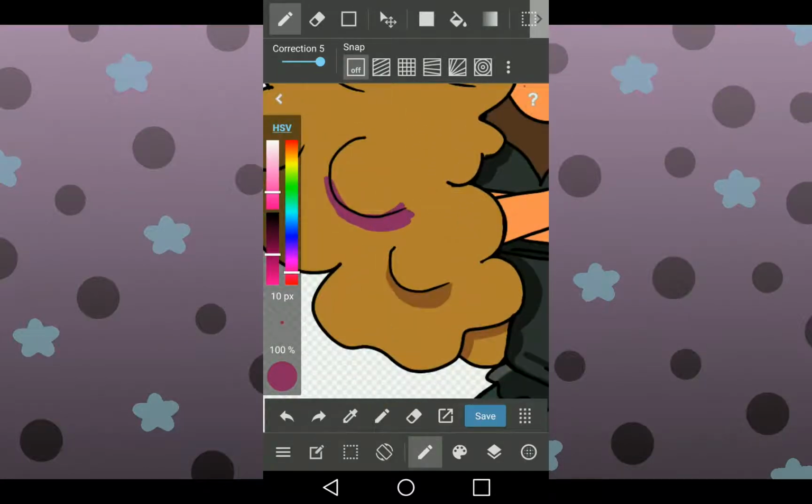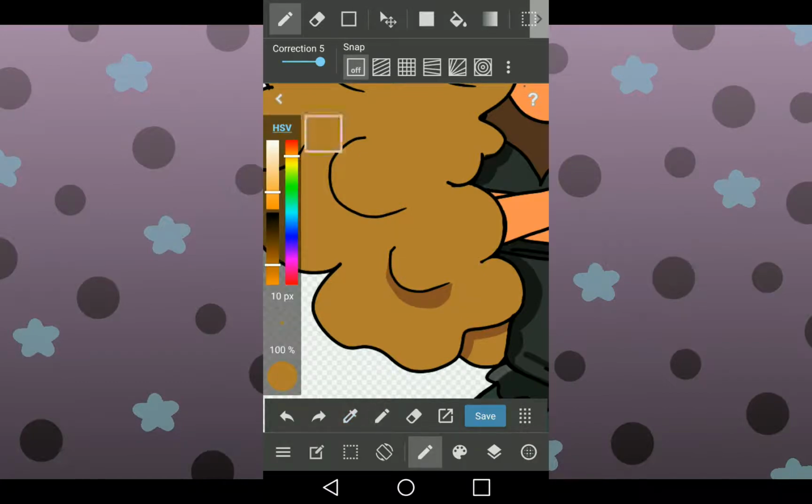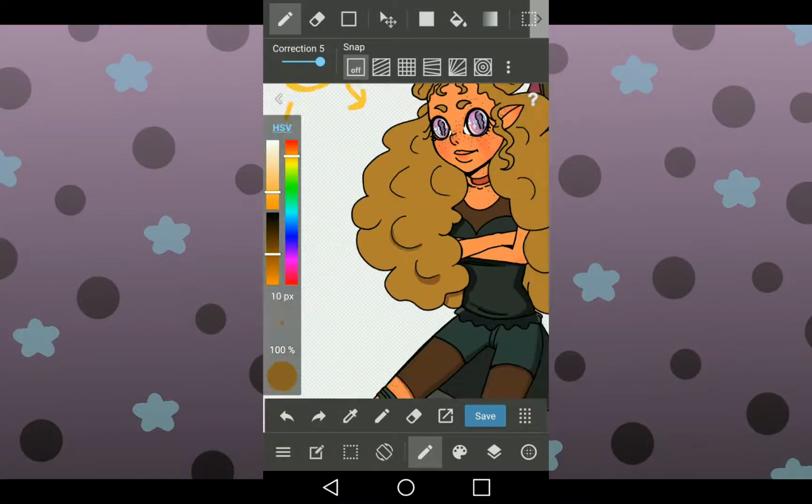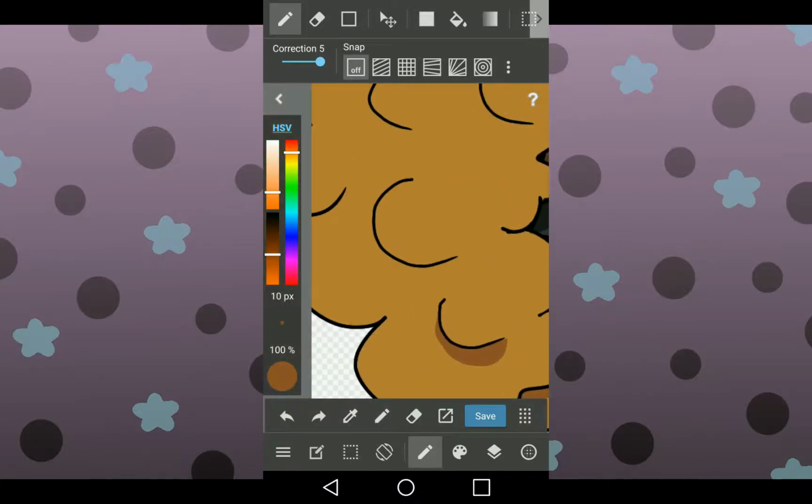I don't like it all that much, but that is a lot more interesting than just going, okay, let's make this a little bit darker and then shade. I mean, it works, but not nearly as interesting. Okay, that's all I had to say. Back to the speed paint.